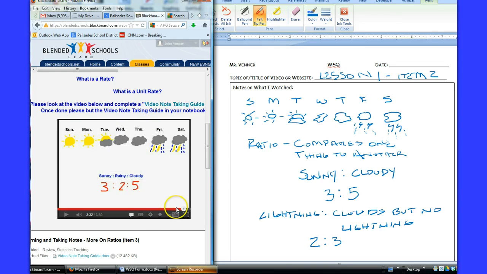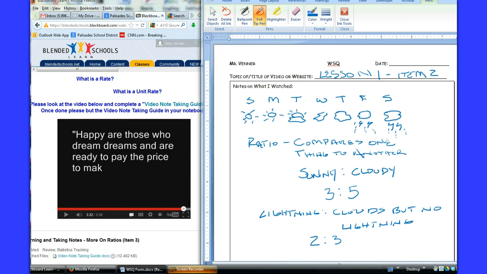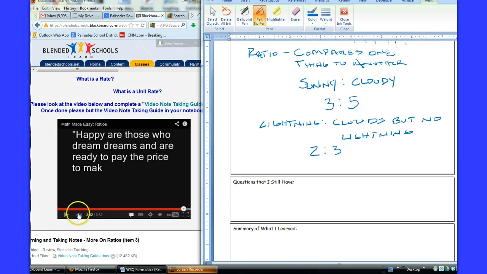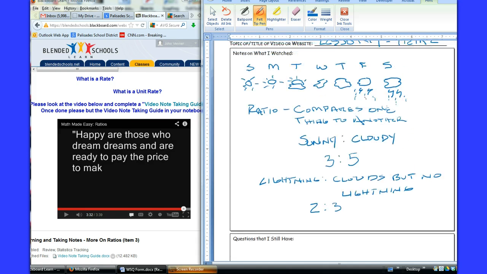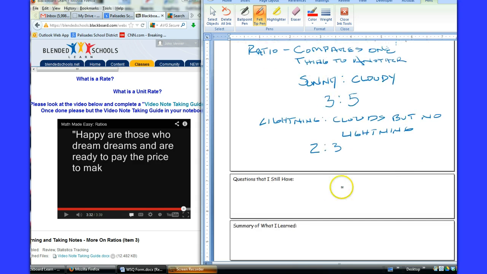Questions that I still have may be something like, how can you have a day that you count as both cloudy and sunny, which is something he did. He counted his day as both cloudy and sunny, right there. How can you count one day as being both of those things? Shouldn't you make a decision?